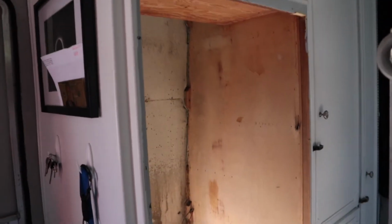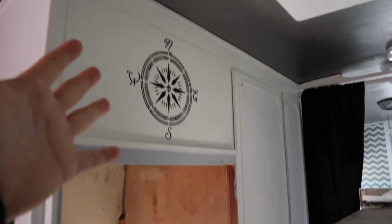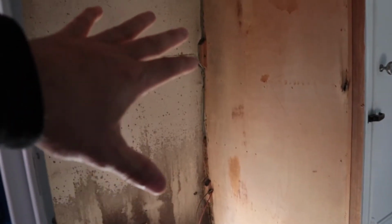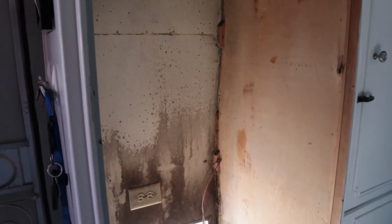But whenever you have stuff that moves, it is always better to put the weight at the bottom and not so much up at the top, because as that weight shifts around, you can kind of see the problem. But with this nice big space wide open now, I plan to re-insulate this whole area and begin the process of making it a bit more airtight than what it ever was before.